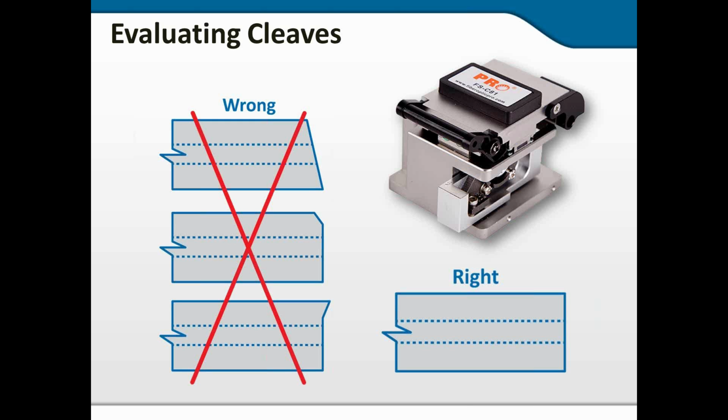The one at the top is probably a dirty cleaver, very likely the outer pads. And we'll talk about which pads cause that kind of problem in a minute. The middle drawing has probably been impacted after it was cleaved. Sometimes the cleaver will do that on its own from being dull, but the dull cleaver blade that needs to be rotated or adjusted typically gives you that bottom drawing with a lip on it.